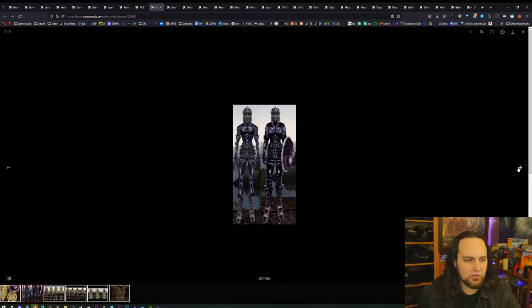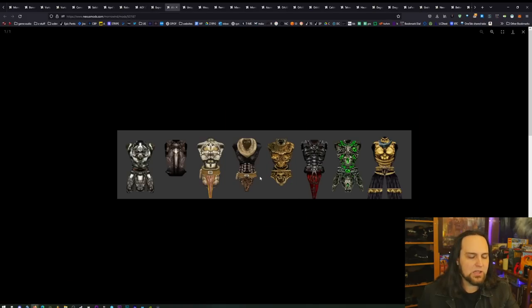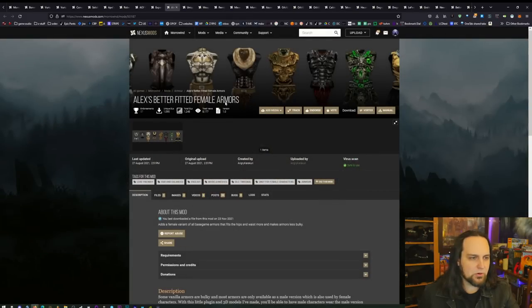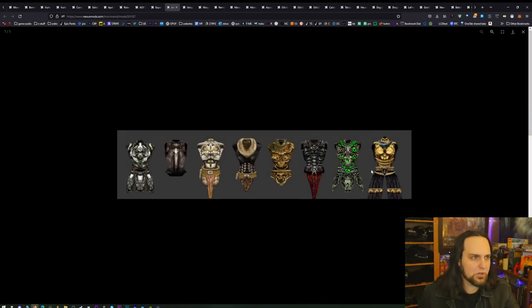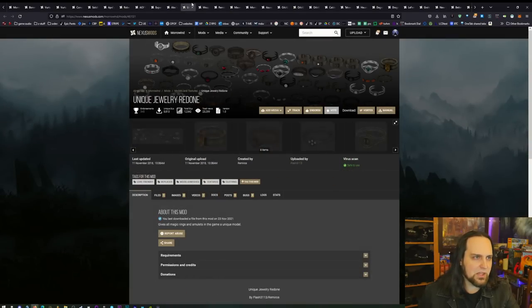This one fixes some of the Lefem armor. This bondage outfit is so goofy. I'm playing a female Redguard. And then we have the better fitted armors here as well, which just cinch them a little bit more. Nothing unrealistic, like we're not talking One Piece characters here, even though that's a little bit too cinched. You gotta have a waist in there. But stuff looks a little blocky in this game, and this does give things a little more of a shape.